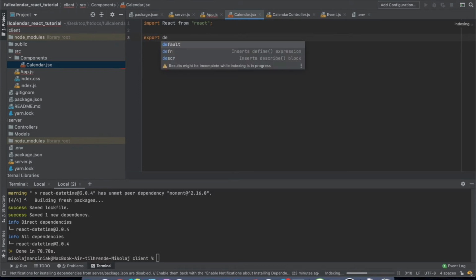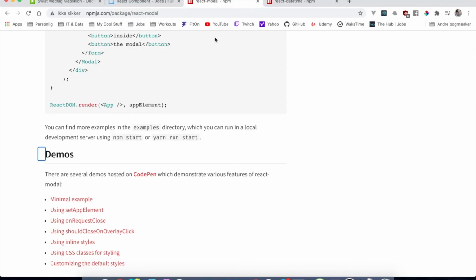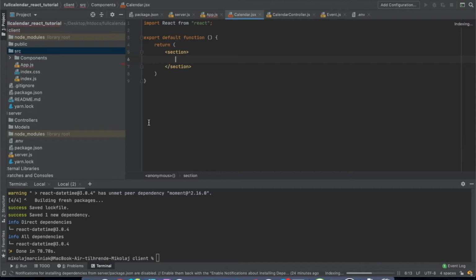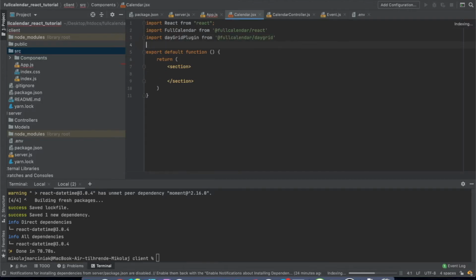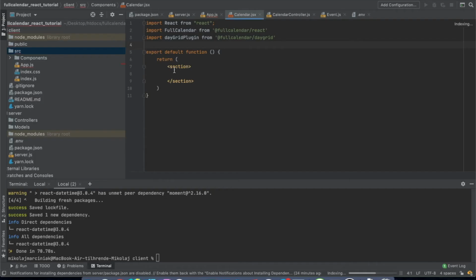Export default function, return section, and here we will get these two, paste, and here we will place these.